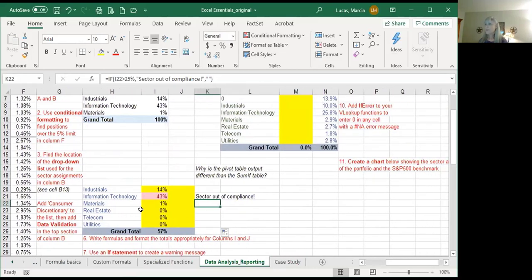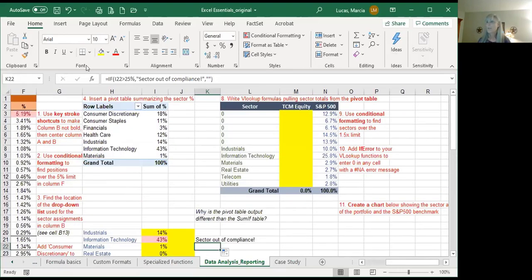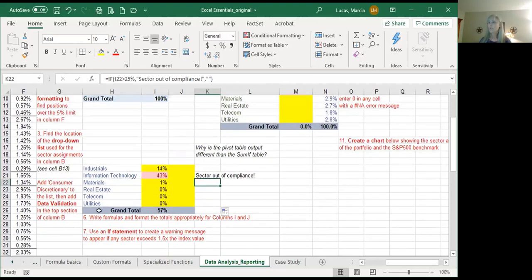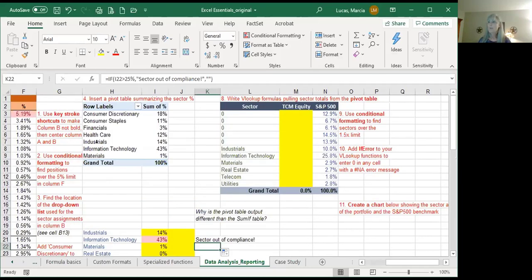The other interesting thing about pivot tables versus SUMIF is that pivot tables only give you the information that exists in your data set. I have some sectors with no exposure. So I can capture them with a SUMIF because I'm just asking, tell me whatever's there. If there's nothing there, it gives you 0. Pivot tables, if the data is not there, you get nothing. So that's also a reason you might prefer a SUMIF to a pivot table.